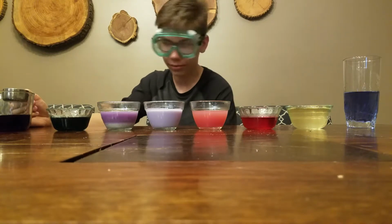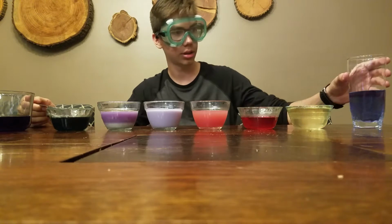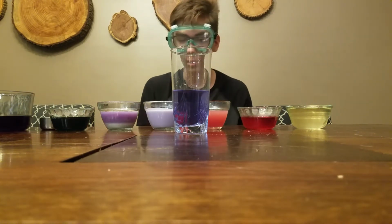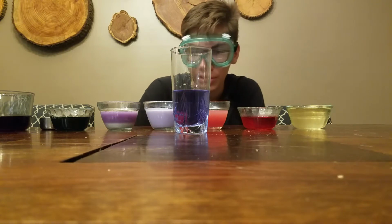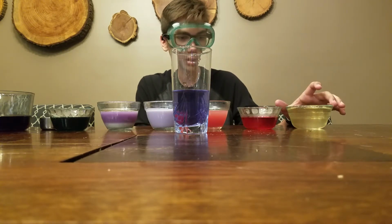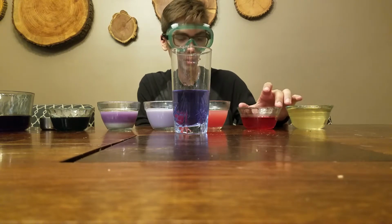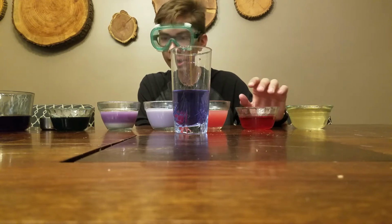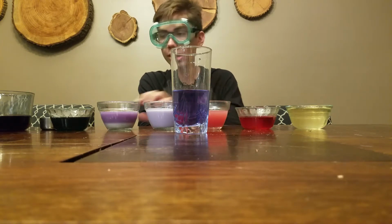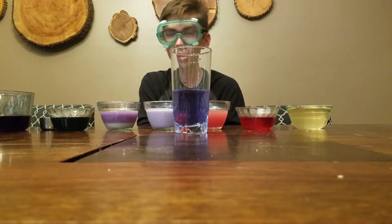Alright, so here's all of our chemicals. This is kind of the neutral right here. It's actually turned more bluish. So that's neutral, and then we have bleach over here is a base. And these are both neutral, and then these are acidic, and this one's a little basic too.